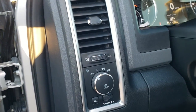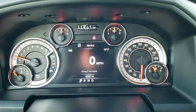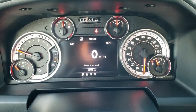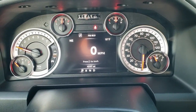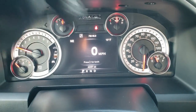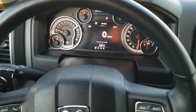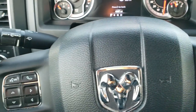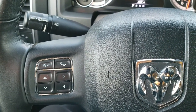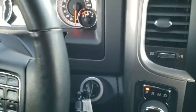It has auto headlamps. As we hop inside the truck, you can see this one has 42,357 miles. You get the digital speedometer, outside temperature, and compass display — you can change those corners to whatever you want. Comes with the heated leather-wrapped steering wheel, no scuffs or scrapes. Cruise controls on the right, gear selector on the right as well, and Bluetooth and information center controls on the left. Audio controls on the back of the steering wheel.